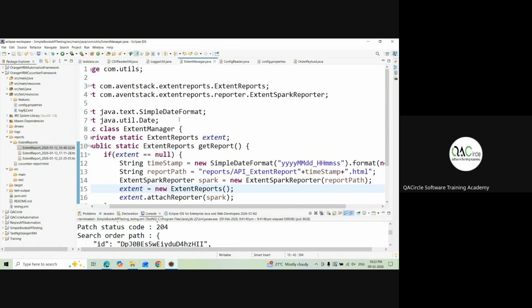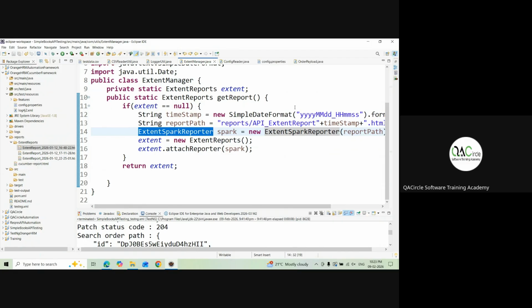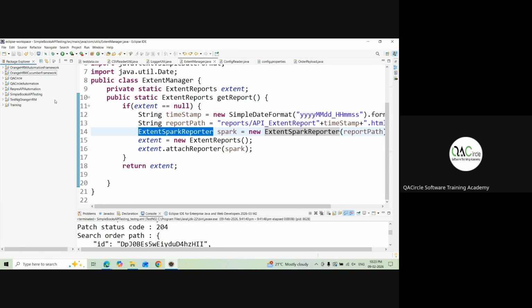Okay, only 5 lines. Timestamp, report path, extent Spark reporter, and just a few things. That's it. Nothing else I want. And I am returning extent report at the end. So, okay, that's it. Any doubt in the extent report? Very simple. If you want to add more things, we can add at the end.